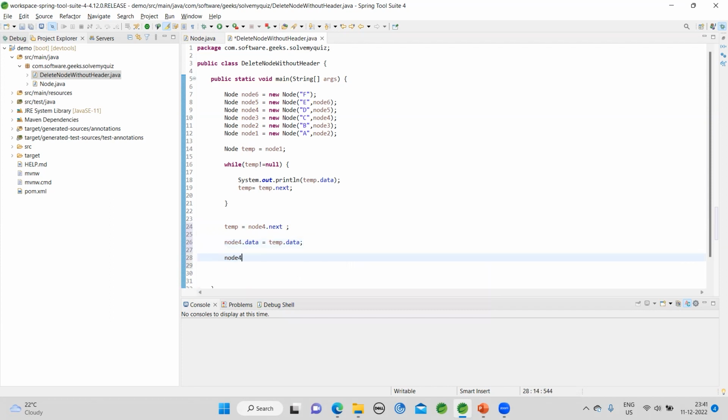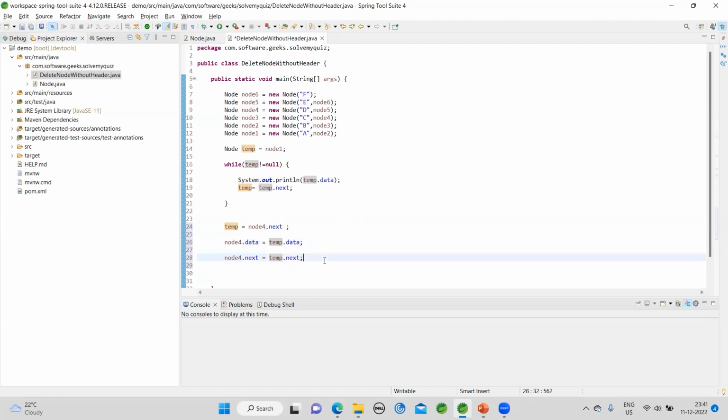So node 4 dot next equals temp dot next. So now what happened? So logically we have eliminated the node 4 data and physically we have eliminated the node 5. That means the deletable node's next node.